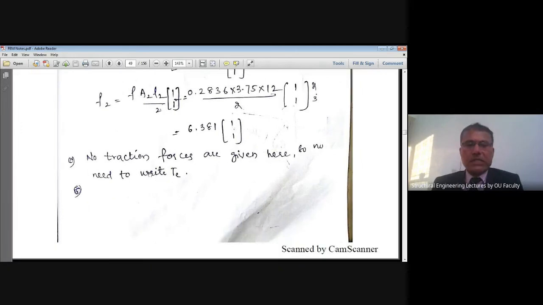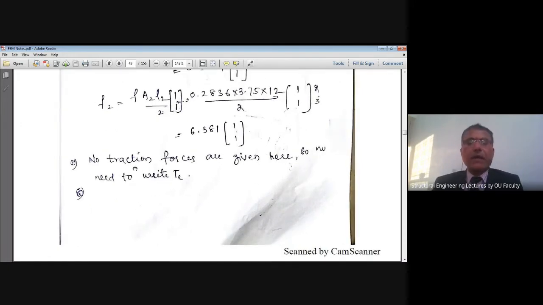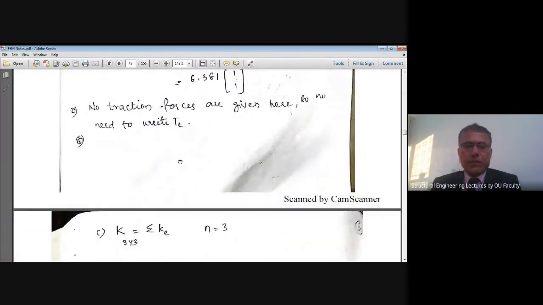Is that we will check, are there any traction forces acting given in the problem? Is there any UDL, intensity of the load, so many Newton per mm like that? But nothing is given. Nothing is given. And so there are no contributions to the traction force, the surface traction forces. No contributions are there. Leave that force, right?